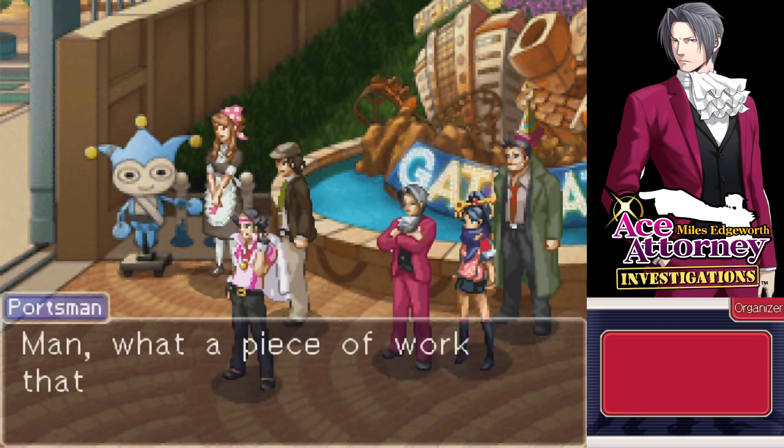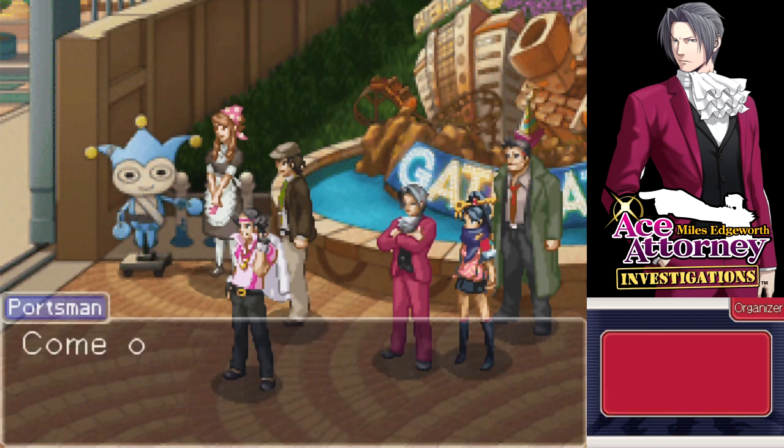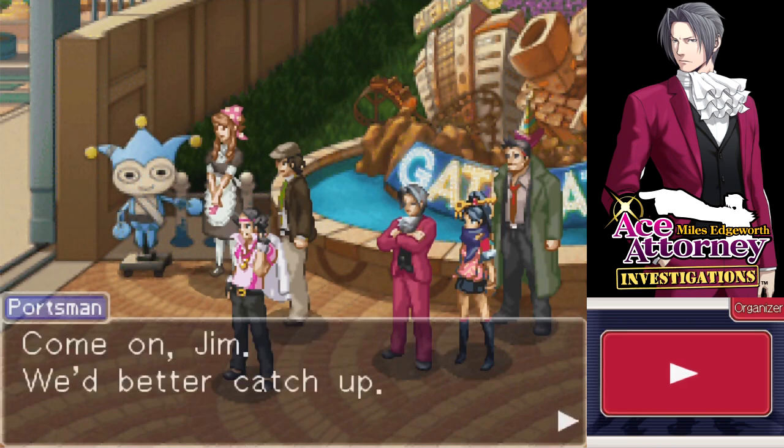I had a feeling it was some deep history. Man, what a piece of work that guy is! Come on, I think I'm calling it now. Portsman is totally the smuggler assistant dude. Well, we'll have to see if he comes back later on. He killed a guy, so we think. But we have to keep in mind that the person that was in our office, that we met, that took some of the evidence and had us at gunpoint, wasn't him, because he actually had an alibi for that point in time. So that means there's still more tied to it.